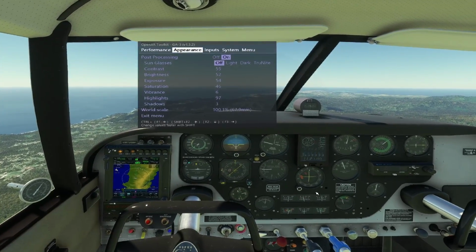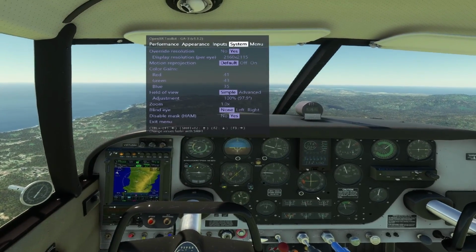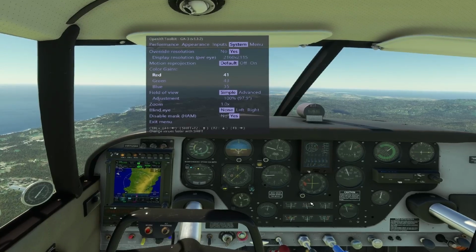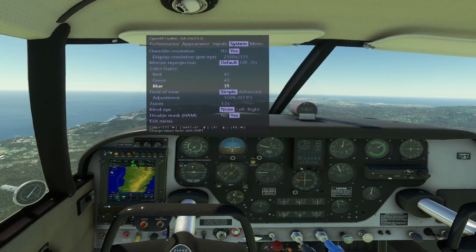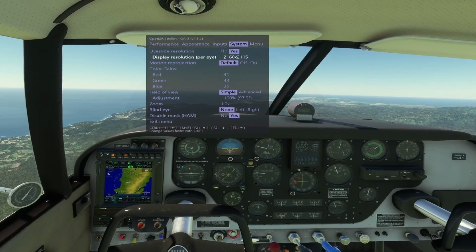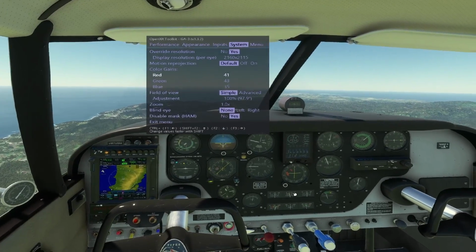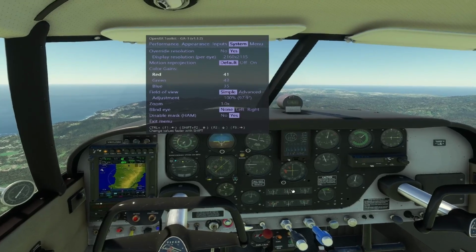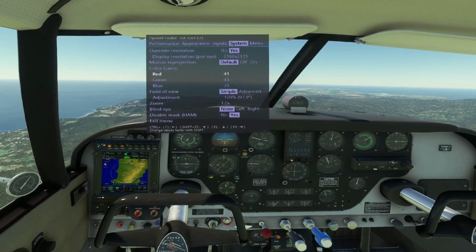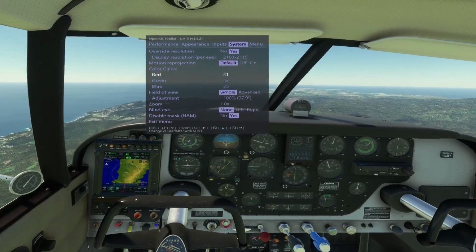Next we have to go to the system, and then the color gains. Let me scroll down a little bit. I'm going too fast. Red to 41, green 43, and blue 35.